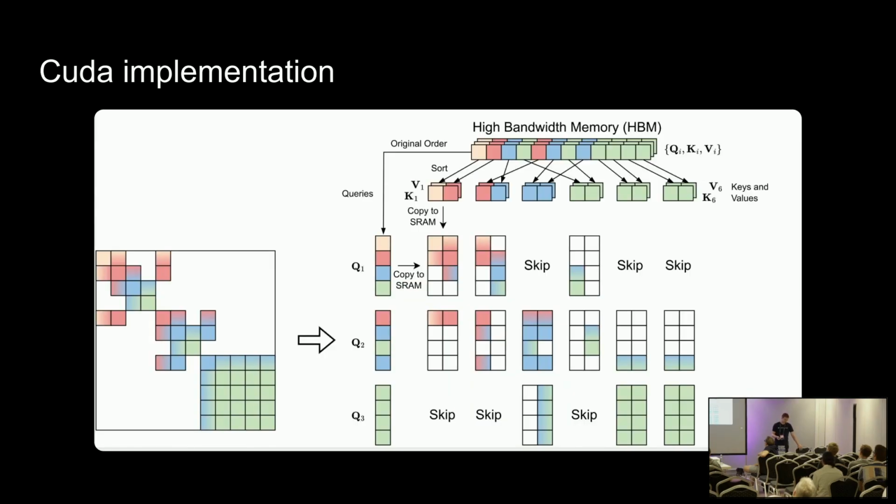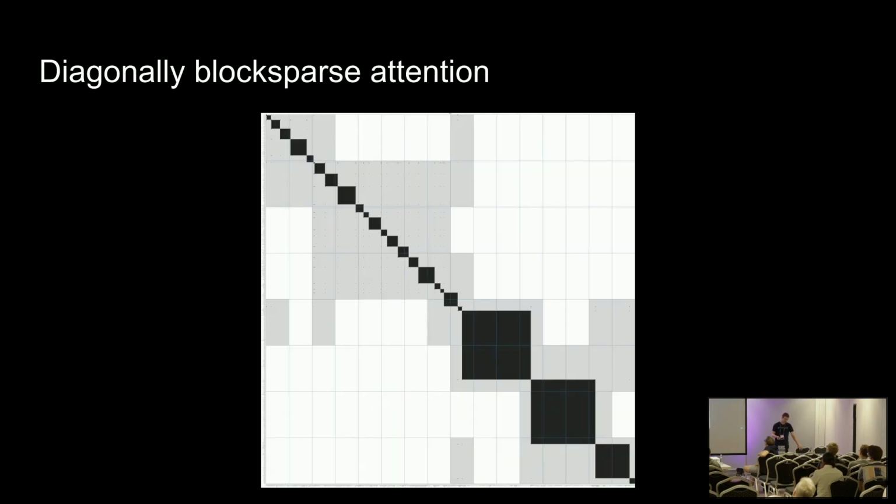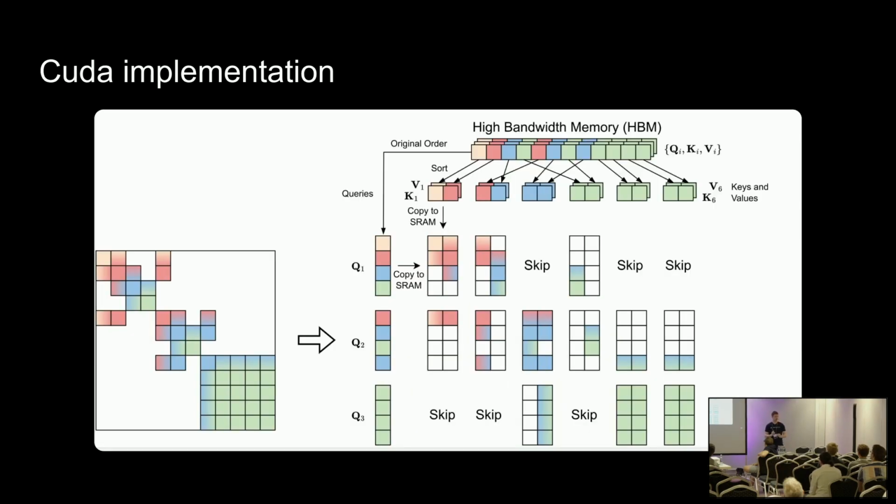But in order to really have these savings, we need an attention kernel, an attention implementation, that skips these blocks. Modern things that do this are FlashAttention, for example. If you just did this, let's say in NumPy, you wouldn't have time savings here. And that's why we went really into detail and did a CUDA implementation.